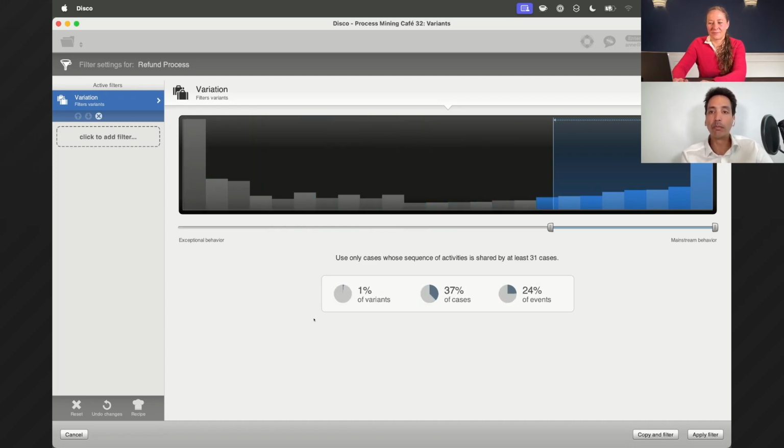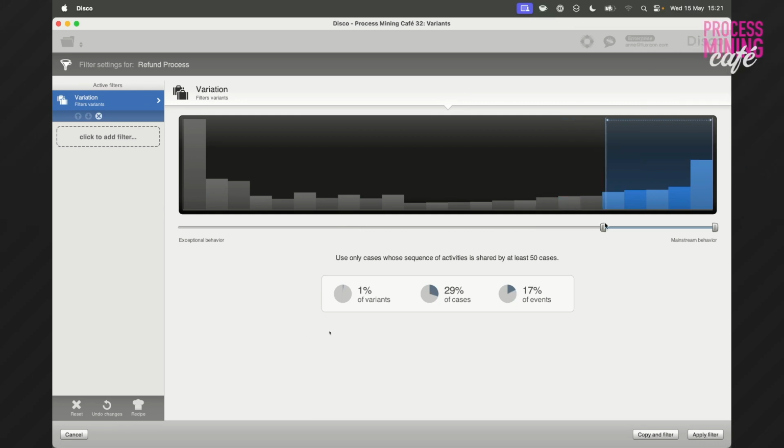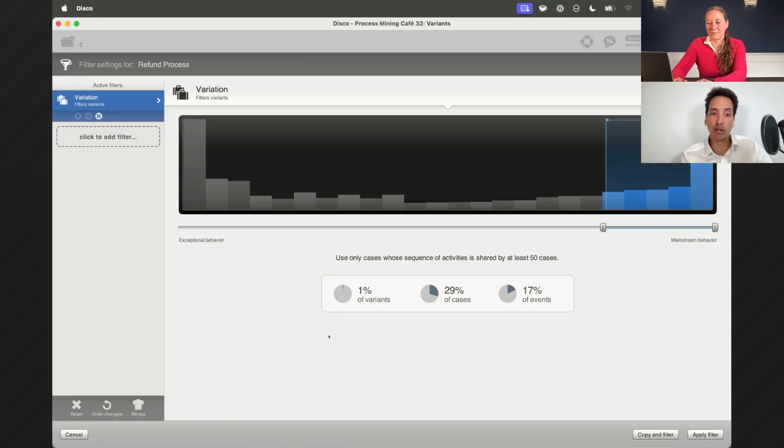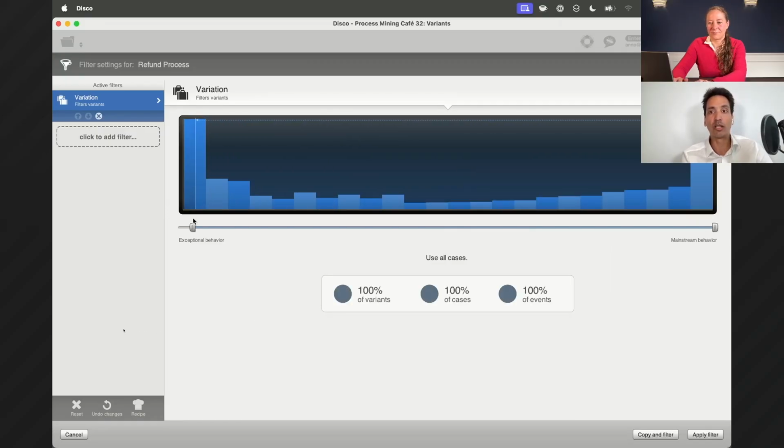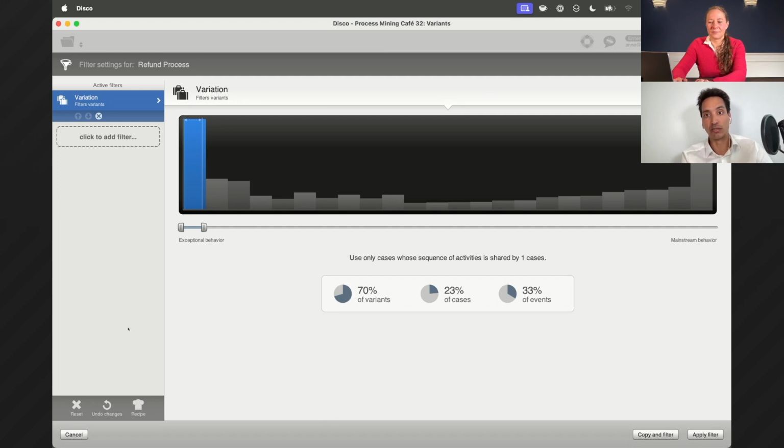Traditionally, on the right side, you see the more common behavior. That's often how I explain it, right? So what happens most frequently as a variant? Which sequences happen most frequently? And on the left side, it's the exceptional behavior. Of course, we have a lot of these variants which are unique, so they have a unique sequence through the process. And these variants are grouped indeed by the peak on the left side, right? The peak on the left side is represented by all the unique sequences going through the process. And the peak in the distribution on the right side is represented by the common behavior.